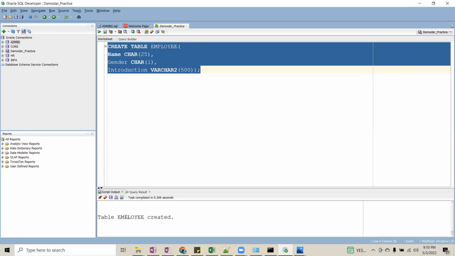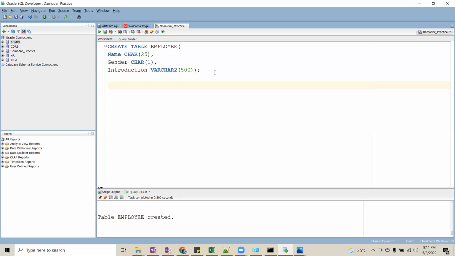So table employee created. Now if you select star from employee, what will you get? Nothing, because you have not added anything here.